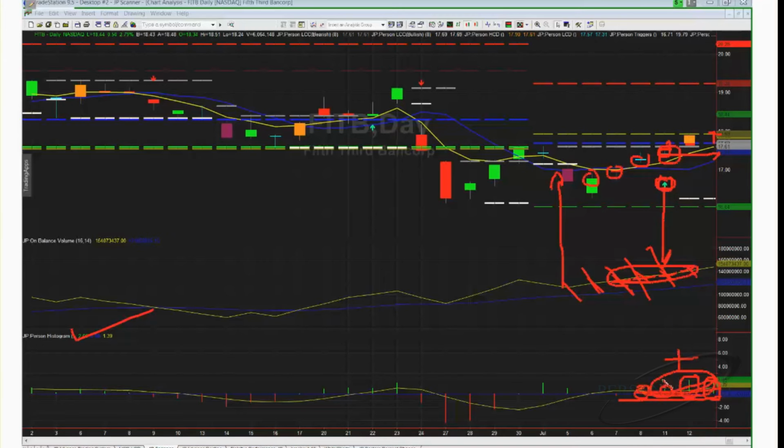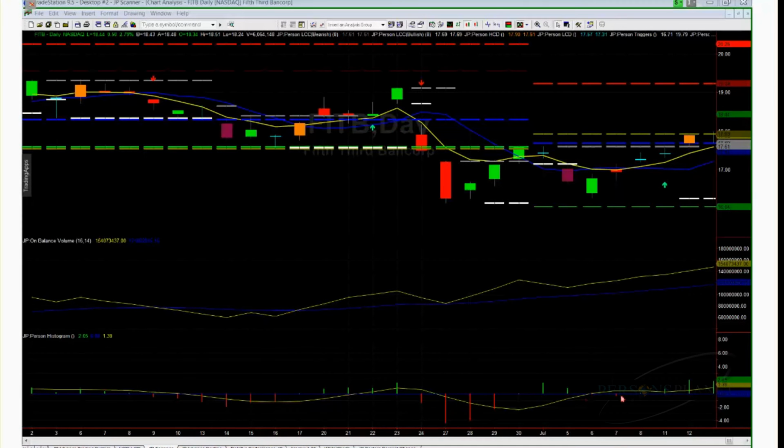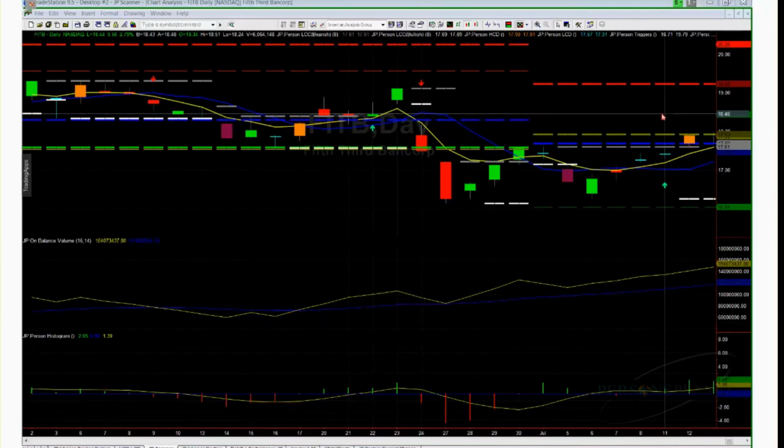In that same time period, 1, 2, 3, 4 momentum bars. Even though this is negative, this is less negative, this is positive, this is more positive. So we had a confluence of 2 positive things. The momentum indicator was positive, the volume was positive, a buy signal was born, and this, my friends, gives me a better buy setup. It came with a positive shift in momentum. It came with an accumulation of volume. So honestly, I should have been buying and put out Fifth Third Bank at 1735.